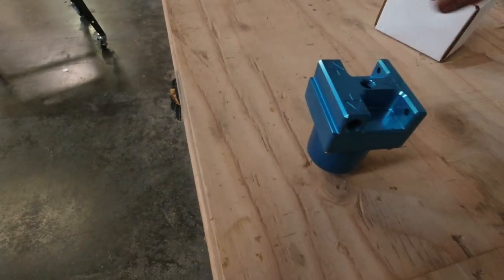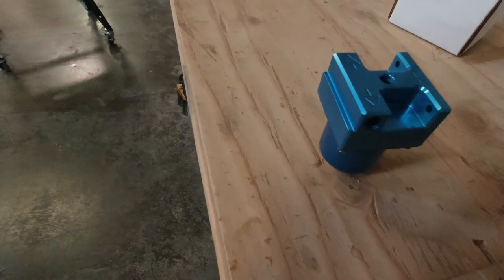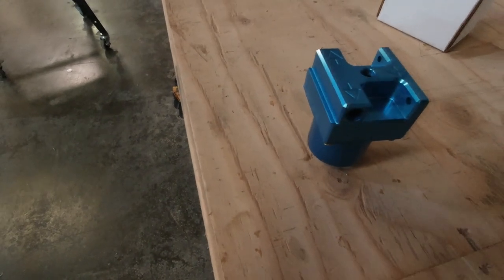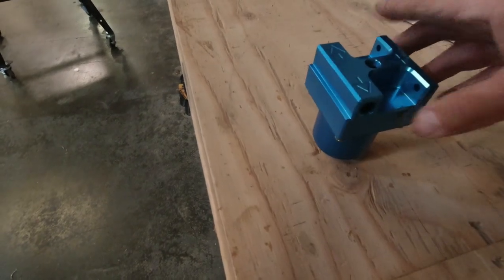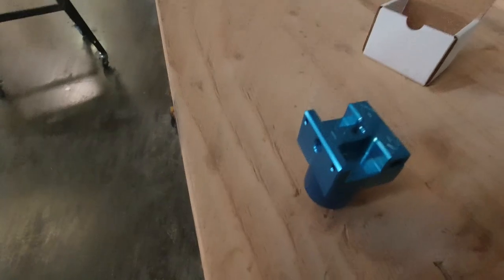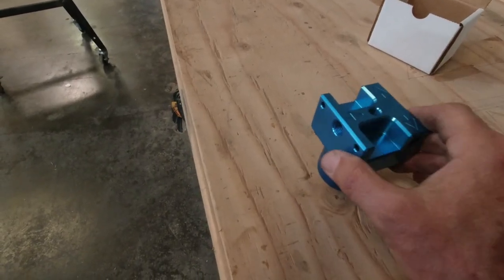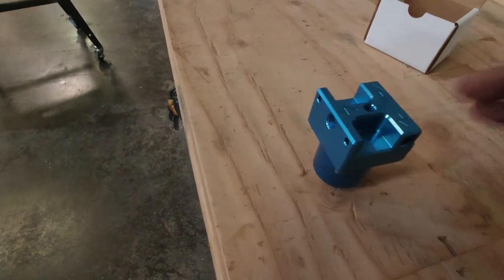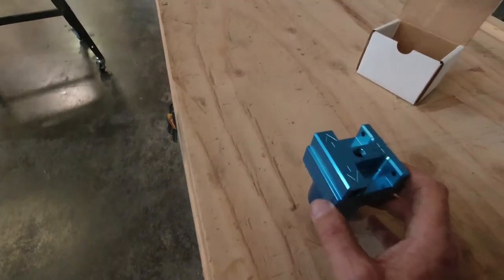And then I'll plug this one and I'll plug this one, and so my fuel will come in here, and then it'll go out here up toward the carburetor, obviously. And in my case, it'll go like this. I thought about going this direction and coming in here and then going out there, but mounting was a much bigger deal, so I'm gonna go this way.